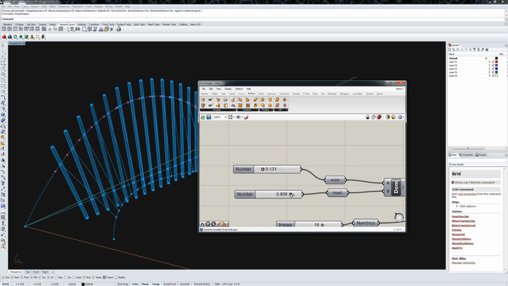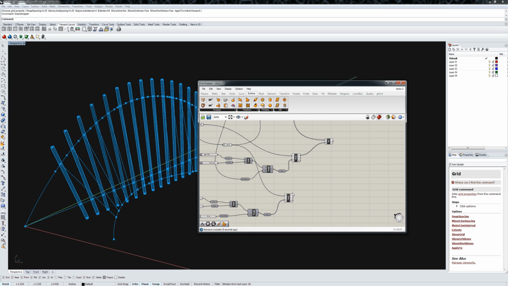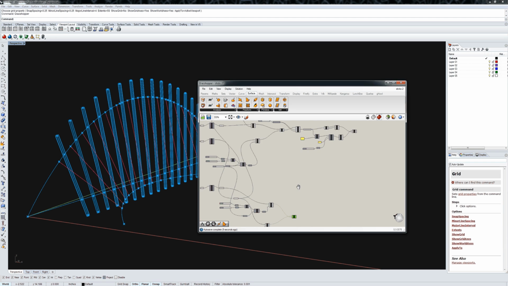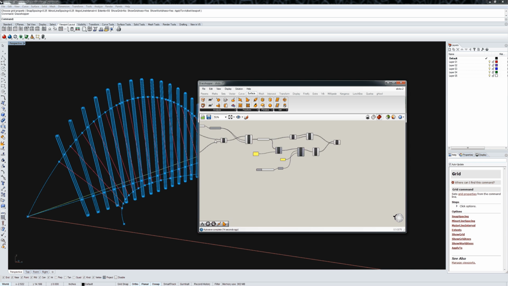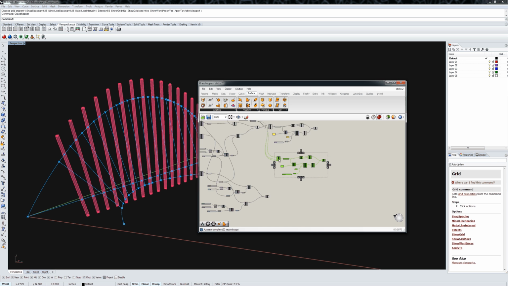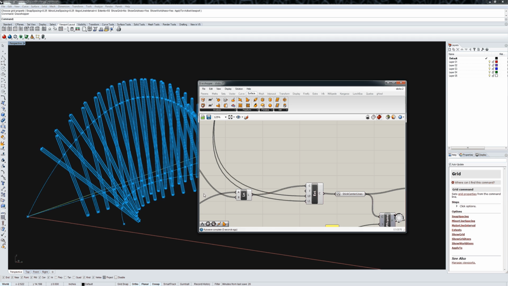Right, and if I shift these over, you can see that I'm getting a new set of points there. And that's useful because now if I connect that to my lines, I can start to model what would happen if I have a second set of sticks that's weaving in with the first set of sticks. Right? So up here is my new stick center lines. I'm going to copy all of this as well and bring it down.